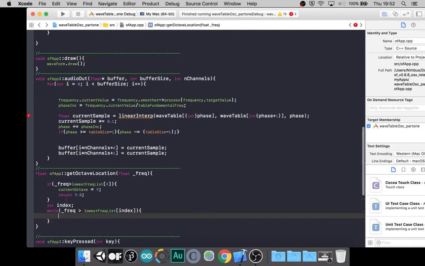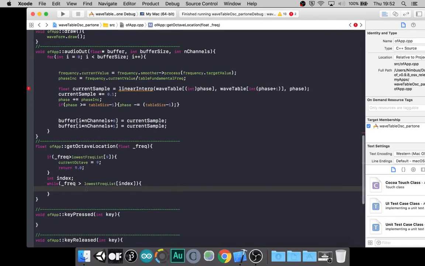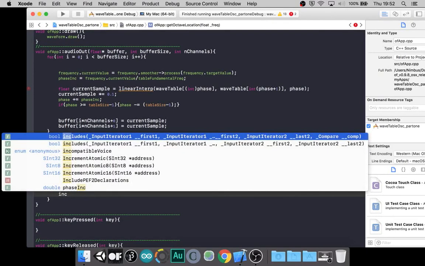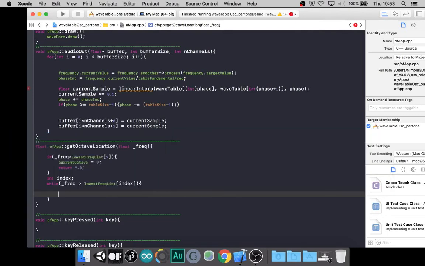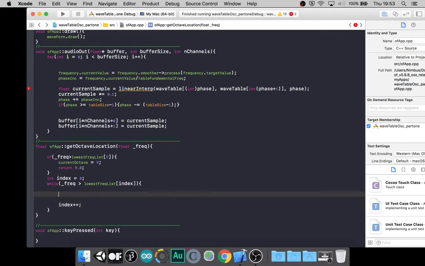All right, so this will go through, and then at the end we'll have to increment our index plus plus. So we'll check the next one to find out which octave we are in. So we'll start at 0. So our frequency is greater than our lowest frequency list at index 0. We should increment.